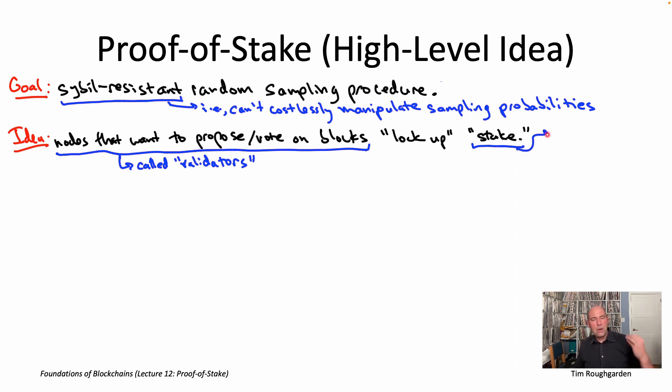All right, so let me just now add a little detail around the words that I've put in quotes. So here's stake. Generally, that's going to be coins in the blockchain protocol's native currency, the cryptocurrency which is managed by that blockchain protocol. Now, it's not impossible to implement proof of stake Sybil resistance using some external cryptocurrency, for example, some other blockchain. But it sure is convenient to implement staking with a protocol's native currency, and that's how it's typically done.